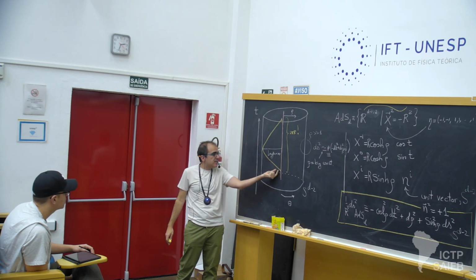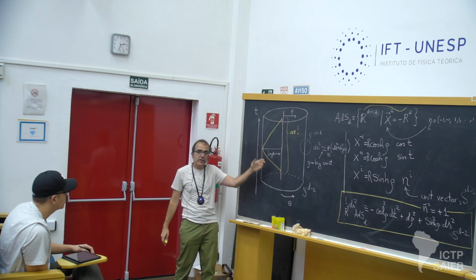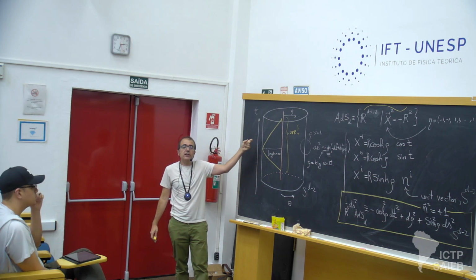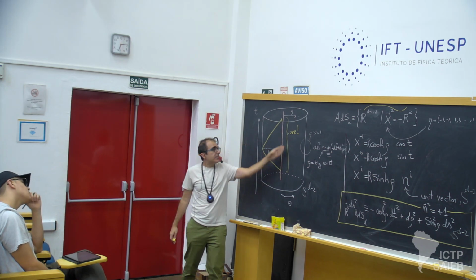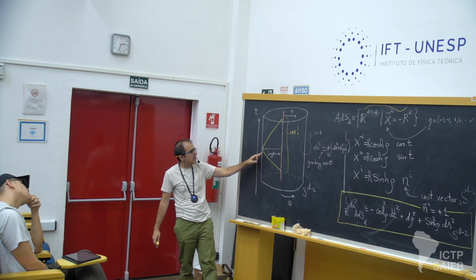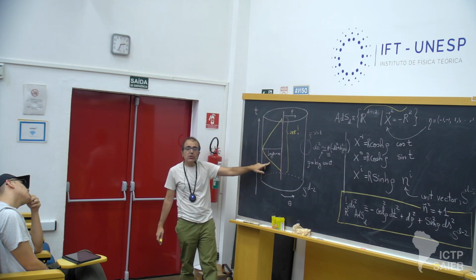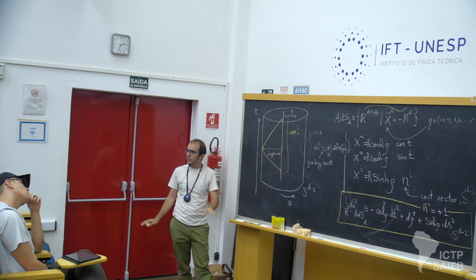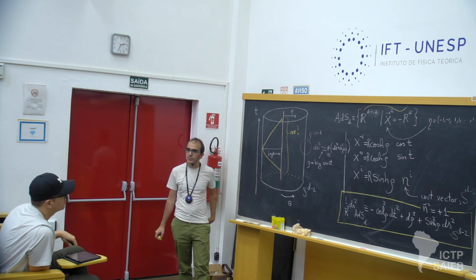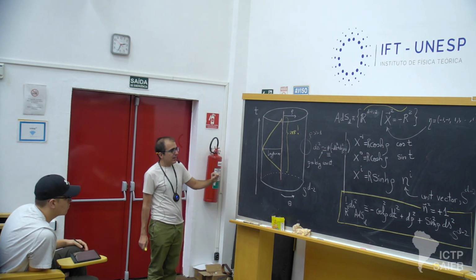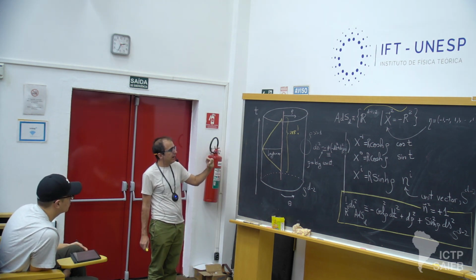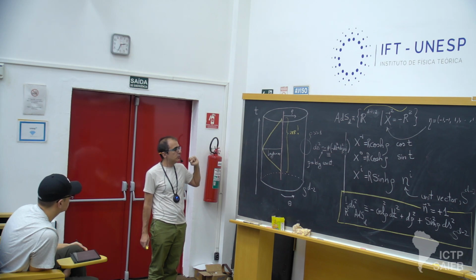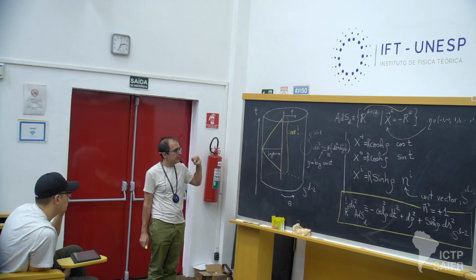And that's because space and time is getting deformed as I go there. So even though I go very, very far away, it's like in the twin paradox. For me that I'm here, it's always 2 pi r, no matter how far this guy traveled. And for the yellow guy is stopped, and it's the pink one that's traveling. And the yellow guy would say the pink one took 2 pi r to come back. So it's an example where it's really symmetric between the two. There's no asymmetry in that case. So let's just be careful with this 2 pi r. Let's just see how do we see this 2 pi r in these trivial coordinates.